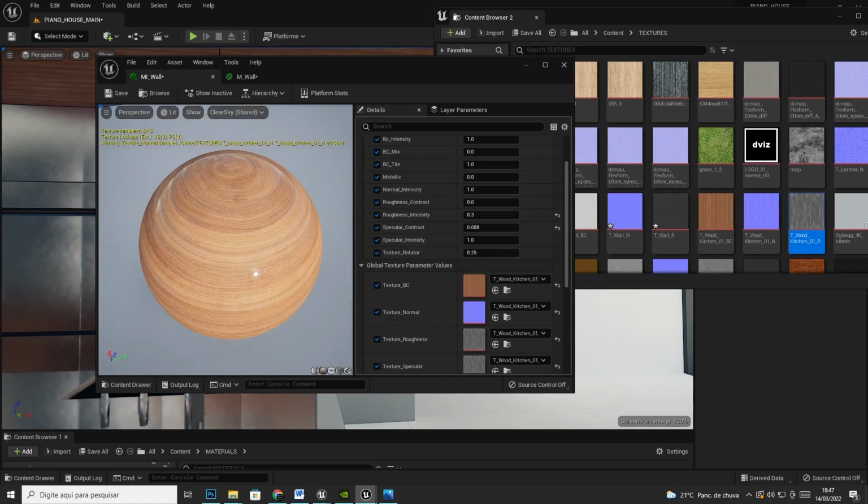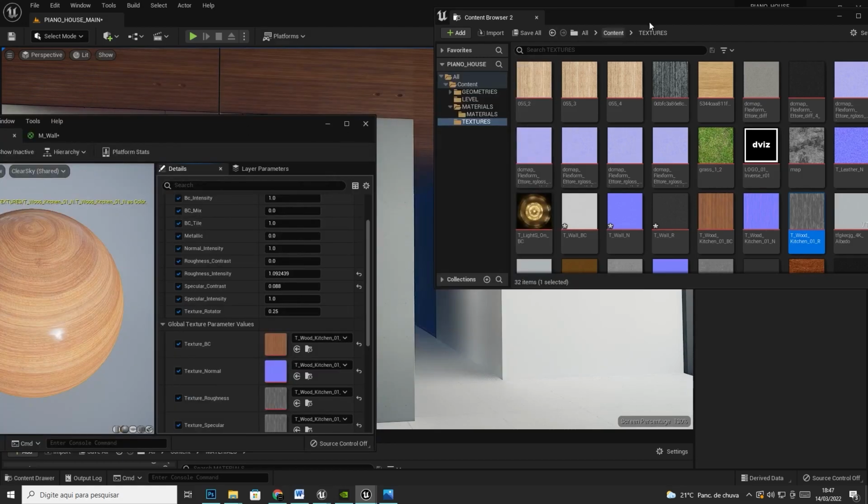I think it's good to see here. And actually, let's put it a little bit metallic. Let's increase the contrast. No. Decrease. I think it's better. 0. Let's leave it 0. Look, you can change the roughness. Right, nice. The intensity and the texture rotator.